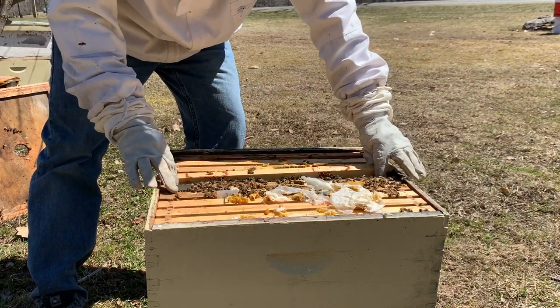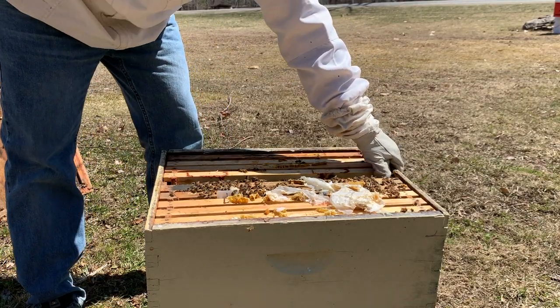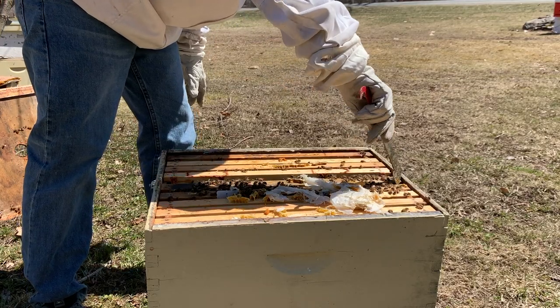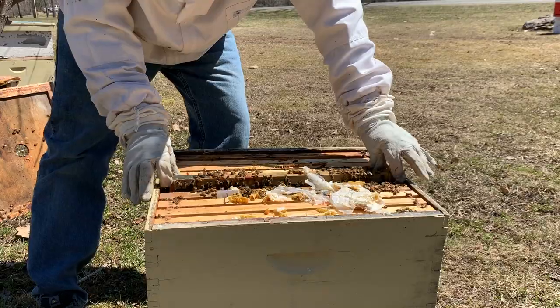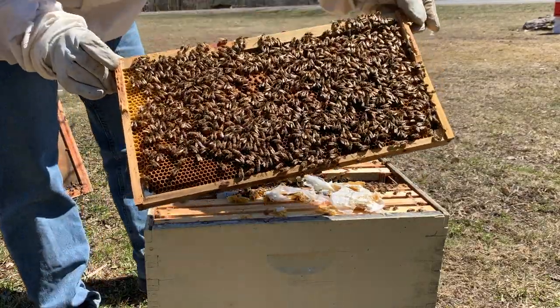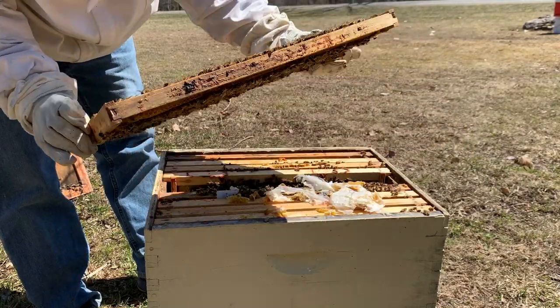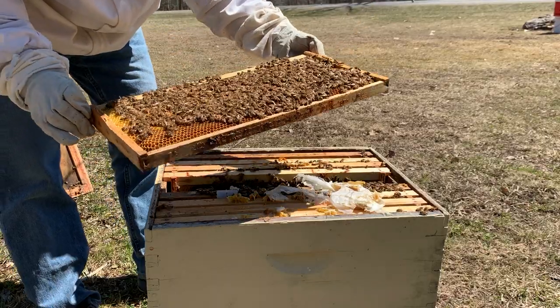This is one of my Saskatraz hives. And if all things work out, we want to make a few splits off this to try to increase our Saskatraz. Oh yeah, look at all this. Look at all this brood. All kinds of capped brood right there. Beautiful. And we got a couple of cups there as well.